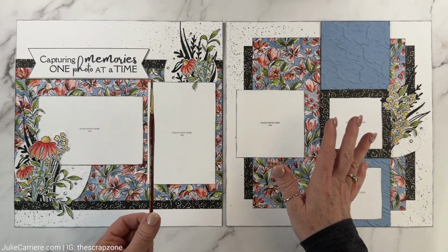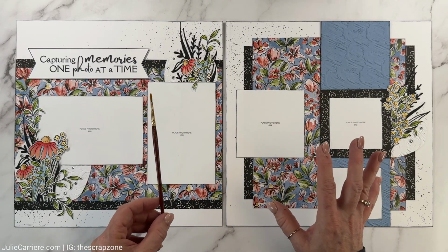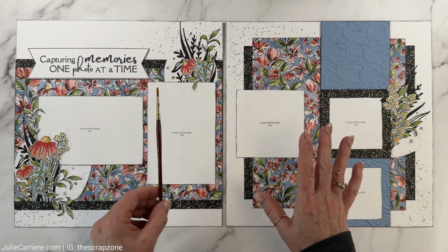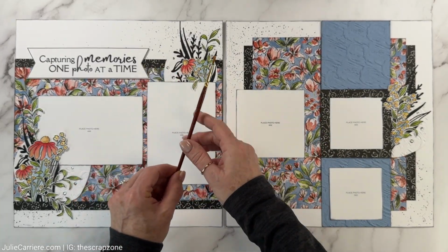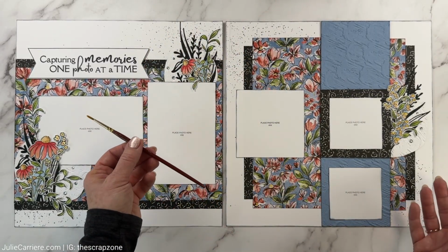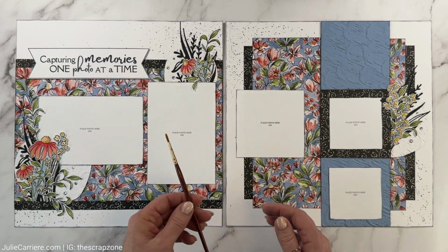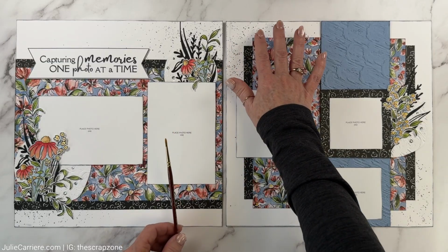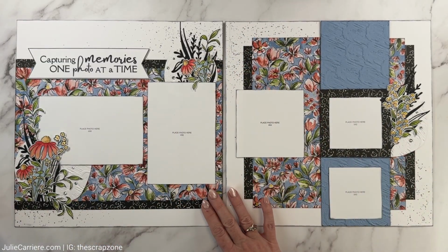I didn't use my fan brush for this one because when you do ink splatters in black, they can easily get away from you. And I find that I have a little bit more control when I just use a regular brush. So I did use it right here in the center. You can use ink, you can use paint, you can even use a shimmer brush if that's what you would prefer. But I do like the way that it dresses up the base pages for this layout.